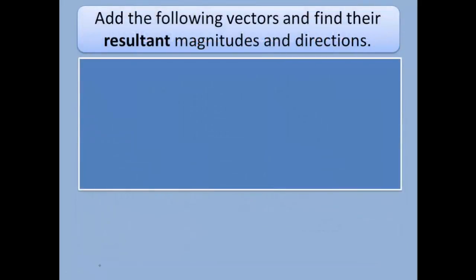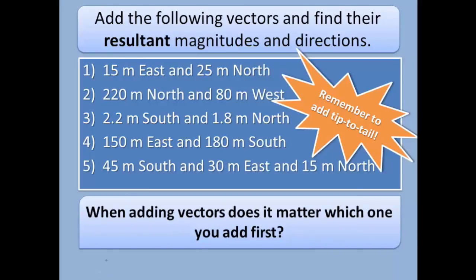We've come to the last part of this lesson and it's probably the trickier part of it all. It's the idea of actually taking these particular questions and getting the resultant in terms of the right direction. I'm going to leave these for you to do. I can tell you that for number one, you should end up with an answer of 29 meters 59 degrees north of east. For number three, you should end up with 0.4 meters south. For number five, you should end up with an answer of 42.4 meters 45 degrees east of south. That's all I'm giving you for answers. I hope you do well. Please let me know if you have any questions. Until then, good luck my friends, and we'll talk to you again.